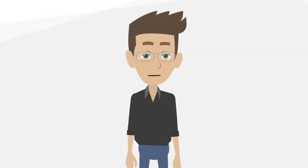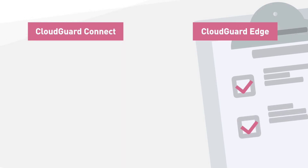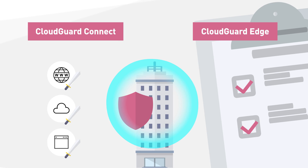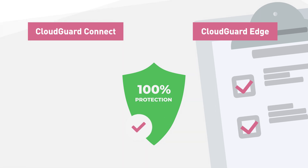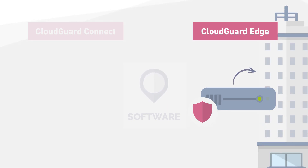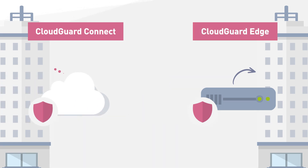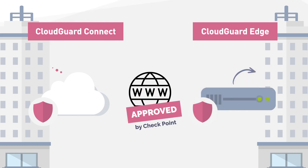But how does it work? We offer two options: CloudGuard Connect and CloudGuard Edge. Both solutions provide security software that enables you to protect your branch office connections to internet, cloud services, and applications like Microsoft Office 365. Both solutions provide the same level of protection you receive from the data center — the only difference is the location of the software. In CloudGuard Edge it will be installed on a device that already exists in the branch, and in CloudGuard Connect the software is actually in the cloud. In both cases, all internet communication from the branch office will pass through Checkpoint security before connecting to the cloud application.